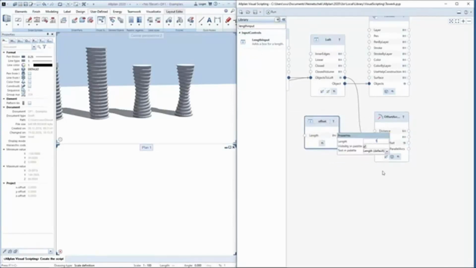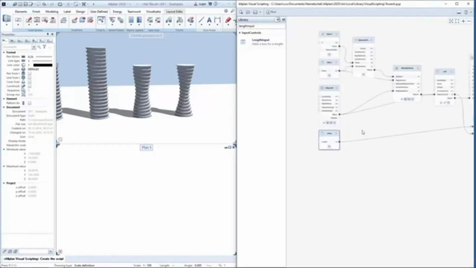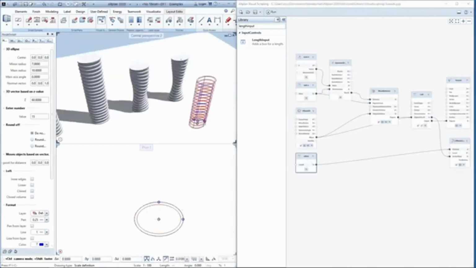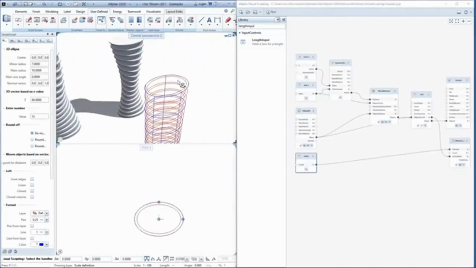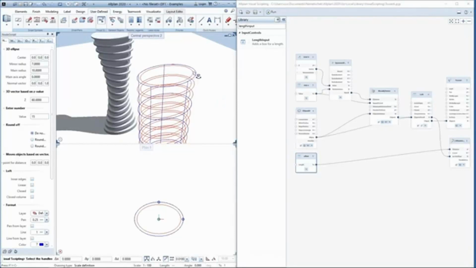And let's say it should be 1 meter. And connect it to it. And move it to here, so it will keep well organized. Save and run the script again. So we see that it's somehow correct. It creates the new base form, but it's somehow not in the right direction.